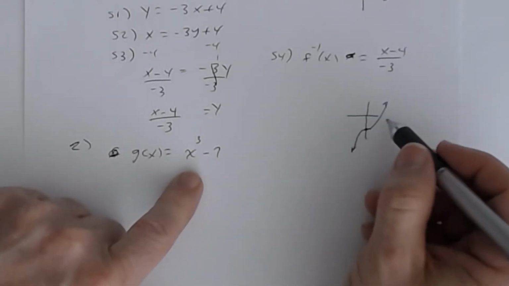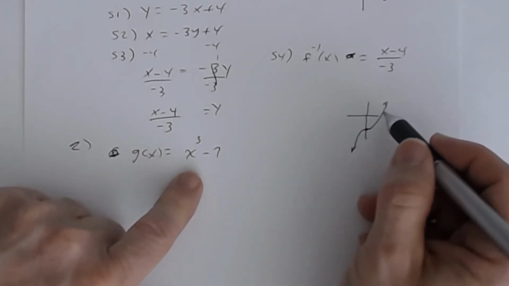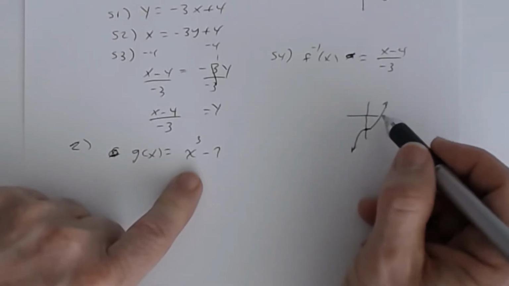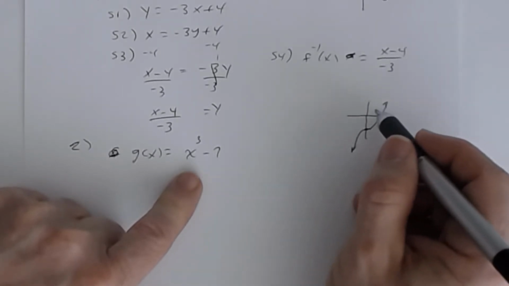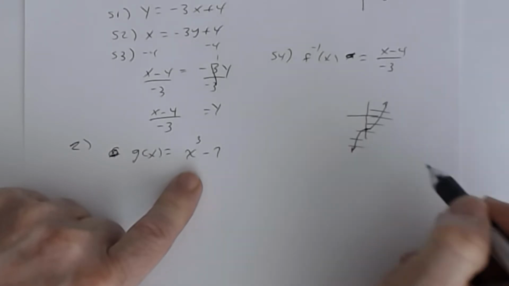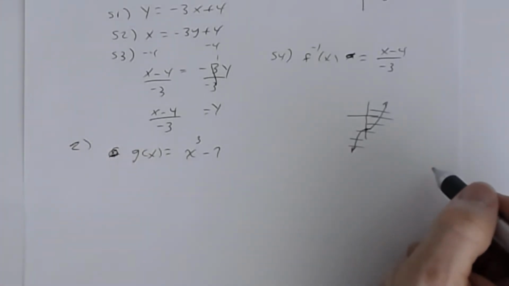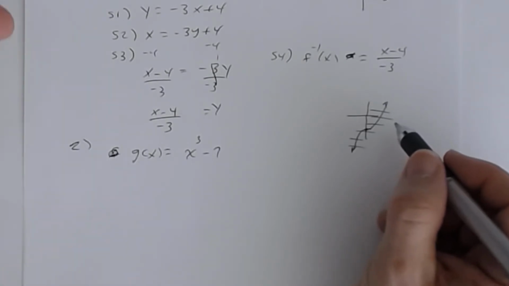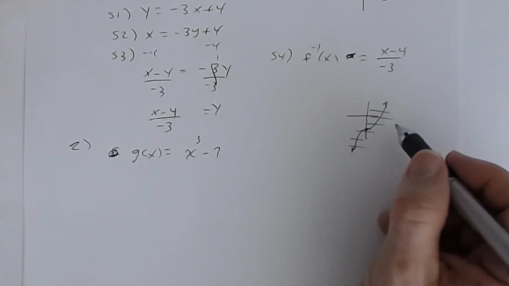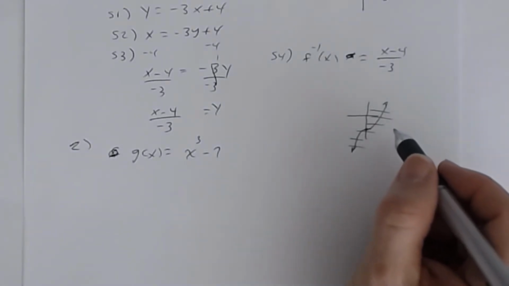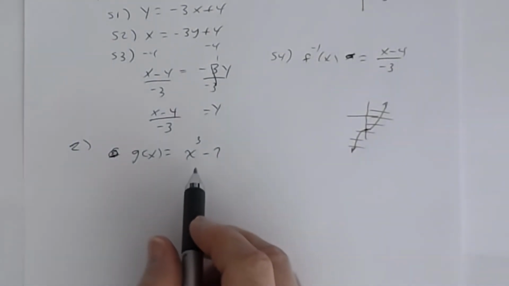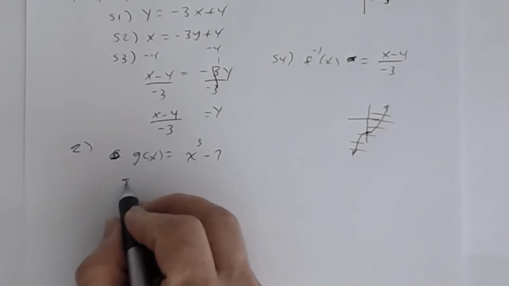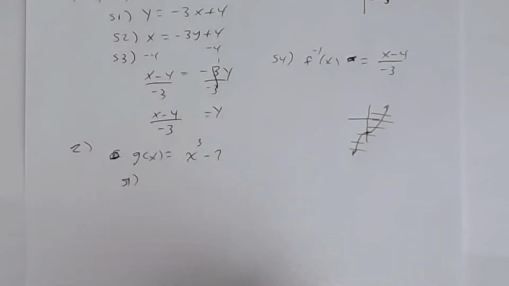It's not a good graph, but it'll work for our purposes. And so notice it passes the horizontal line test. My question becomes, do you have to do this all the time? No, because I'm already telling you, if I'm telling you to find the inverse algebraically, then it's going to be a one-to-one function I'm going to give you. Okay? All right. So the first thing we do, step 1, is replace g of x with y.